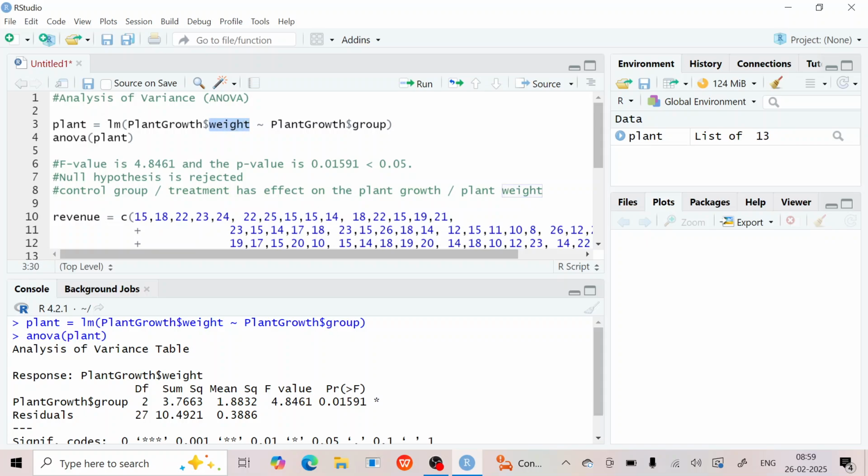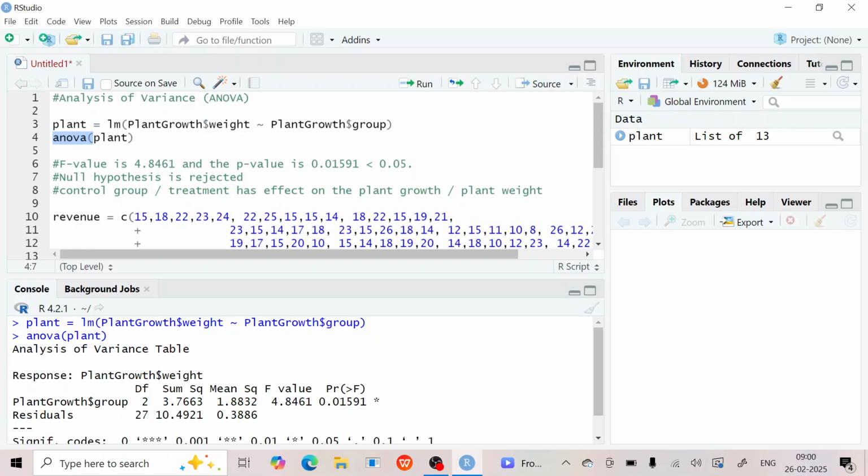The null hypothesis is rejected, that is, the change in the variable group will affect the change in the variable weight. Based on the treatment given, the plant growth and the plant weight will change. This is what we have predicted using ANOVA. For ANOVA building, we first use the LM function, then we use the ANOVA function. We are using the data set plant growth.